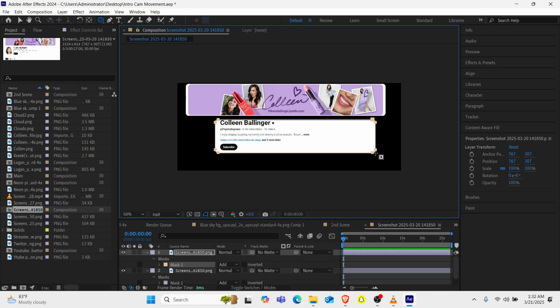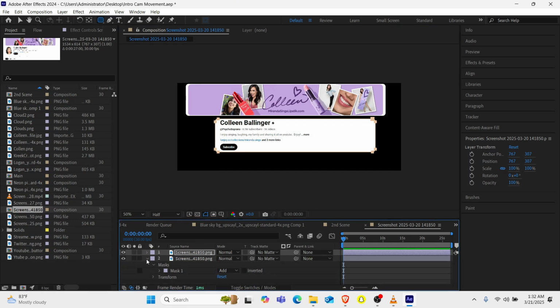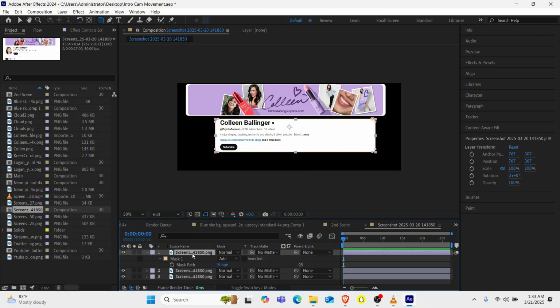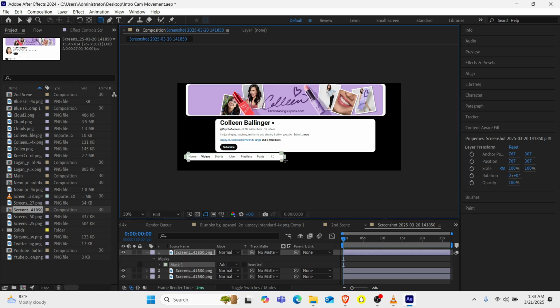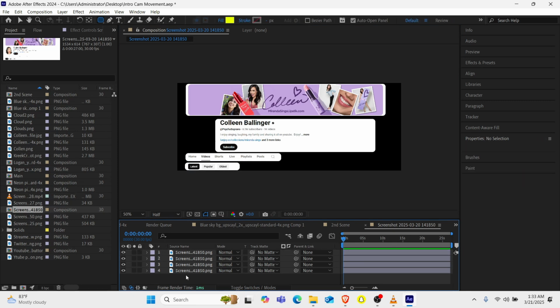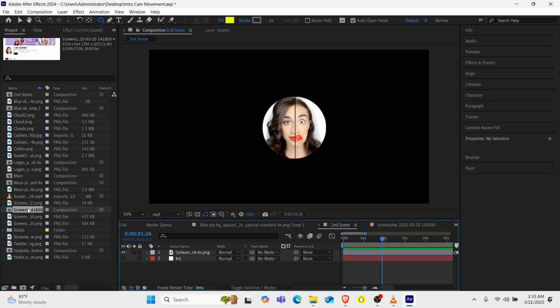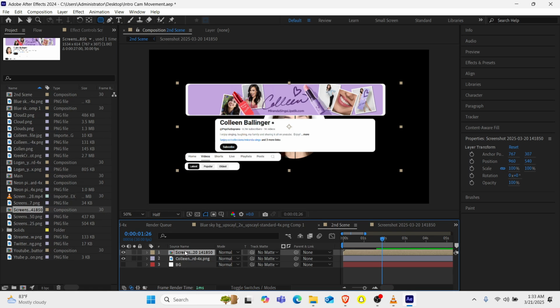Then when I'm done, all I have to do is duplicate the image by hitting Ctrl D. Then inside the duplicate, I hit M and I'm going to delete it. Alright, so make sure you center the anchor point for each mask you create by doing that.